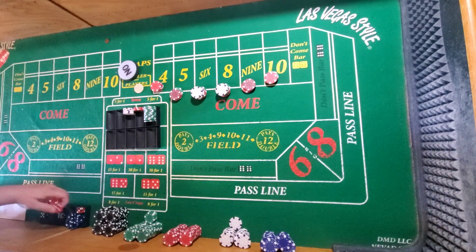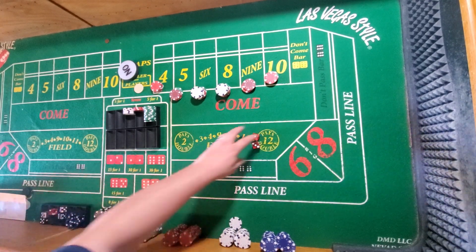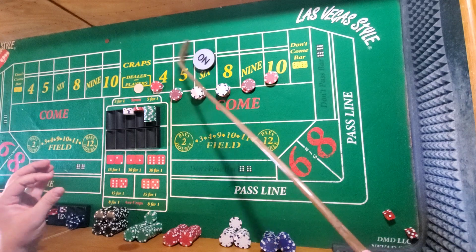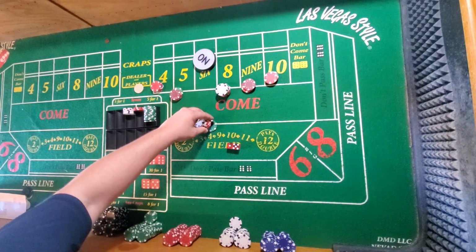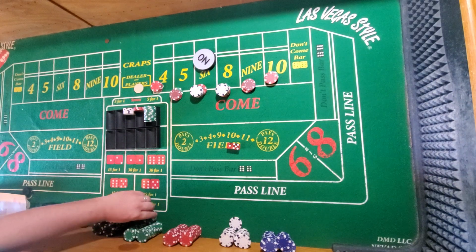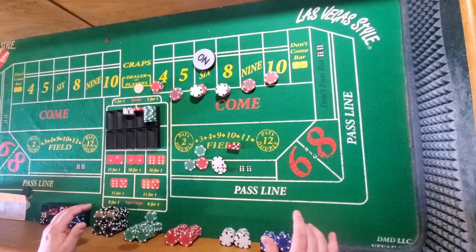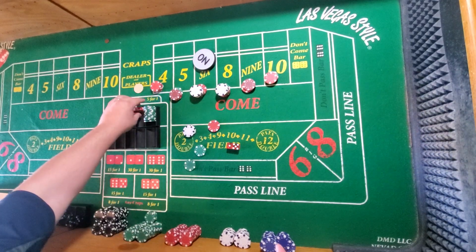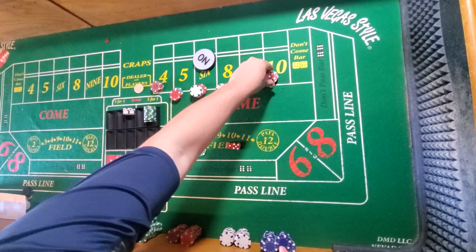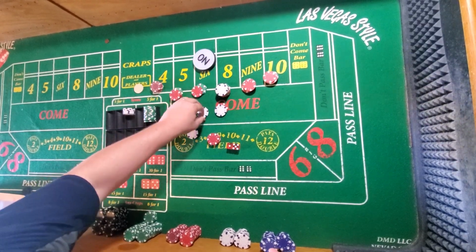New dice, new shooter. Here we go. On the come out. 6. We rolled a lot of 6s. Rolling a lot of 6s. $28 and 35 is 63. And we're going to half press this time, okay? So half press, 63. That gives us 32, which is pretty convenient. Let's get 5 reds, 32. It's going to make them 60.